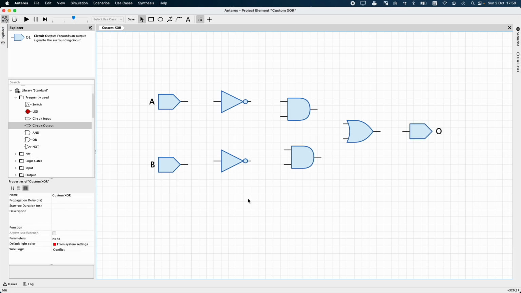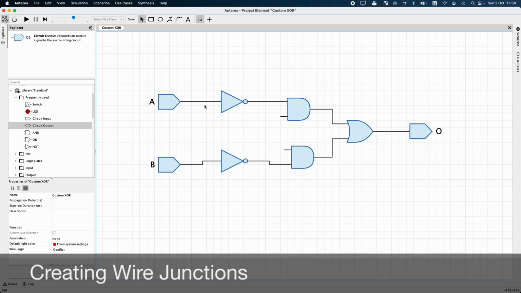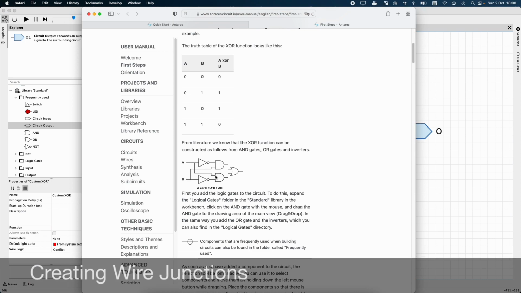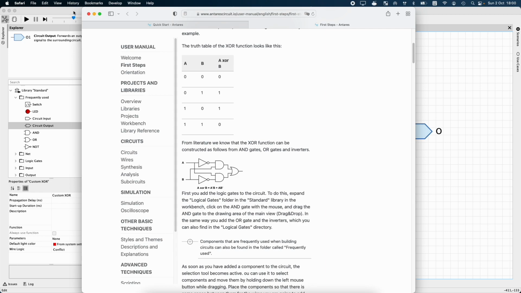Okay, and all we have to do now is wire up all these components. So this one goes here, here, here, the AND go to the OR go to the output. And now I need to make, as you see here, a wire from this wire to the first input of this AND gate.